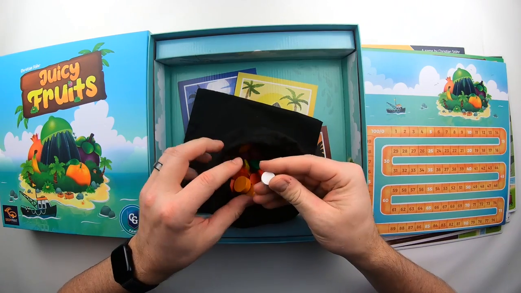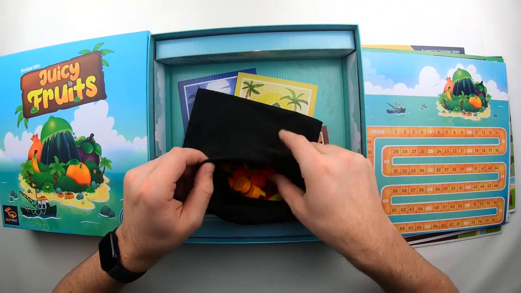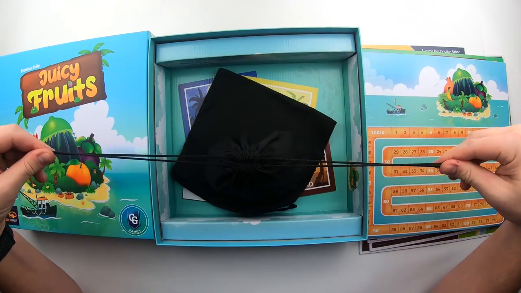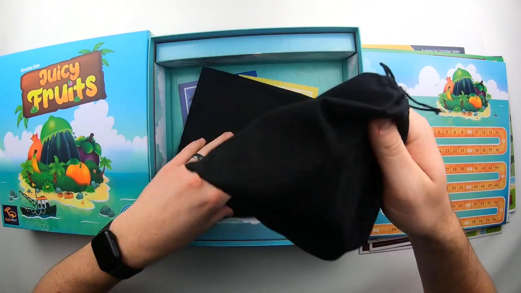All right. And then you got, I'm guessing, these are the tokens that you track on your victory points, but it looks like all the tokens are included in here in this particular bag. So I will tie that up again. I don't want to lose anything. So you go token bags.